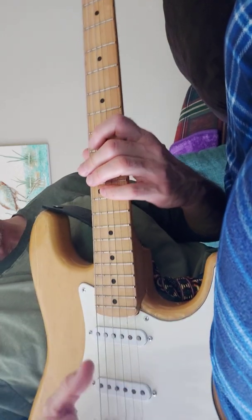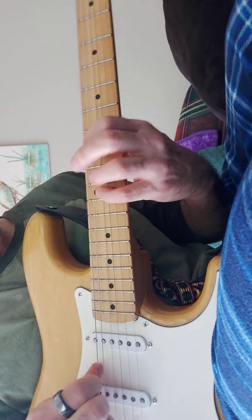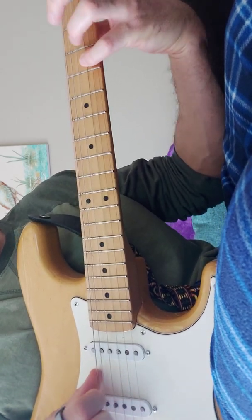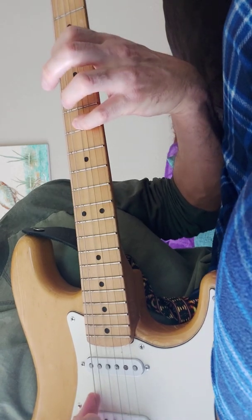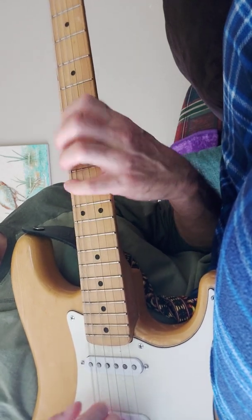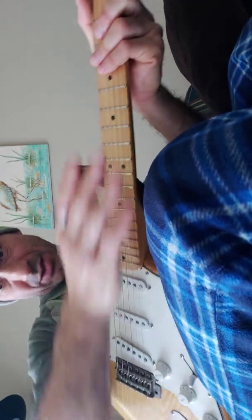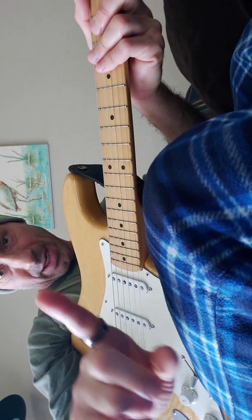So it doesn't matter really where you play on the neck. It can be from D. It can be from C. It can be from A. It can be from A sharp. B. C. Doesn't matter. It's always going to be exactly what you just said. And you can move that anywhere. And that's going to be 1, right?